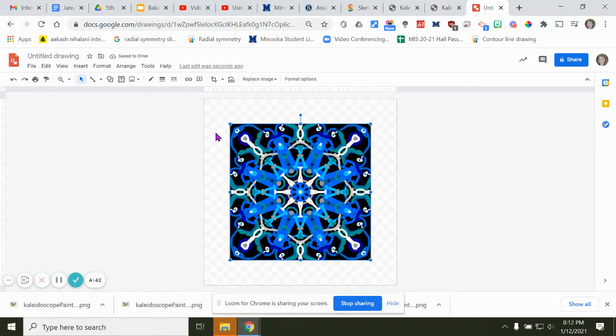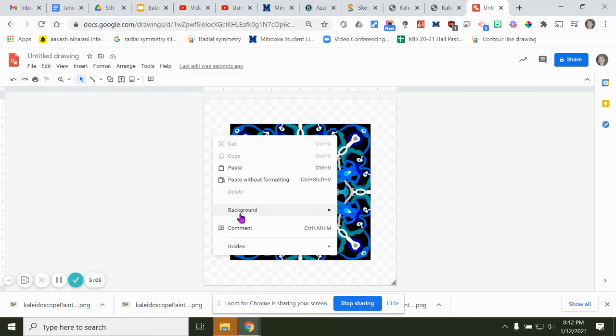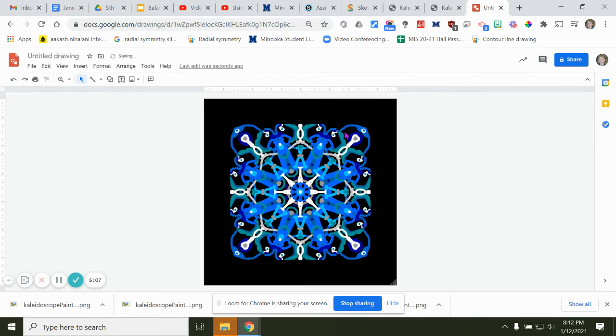So now I need to decide what I want to do for the space around it, because I want to extend maybe some of my lines, extend the designs. I want to come up with a design that goes with the design in the middle that I made. So it's like a 2-part project. So first I want to decide maybe what background color I want to make. I could choose black and then it will look like it's kind of going off the edge. So I'm going to right click, click background, and I might just go with black.